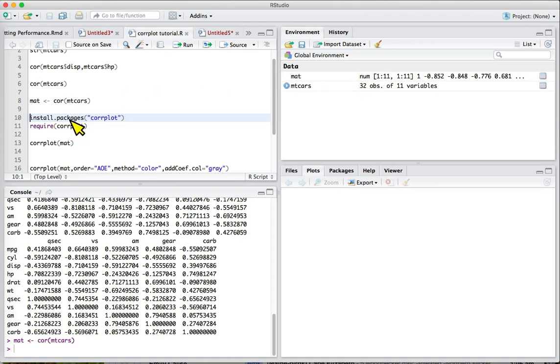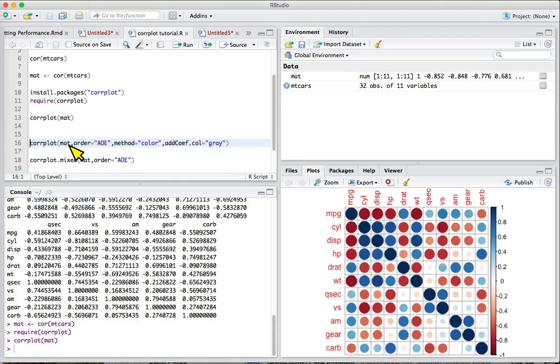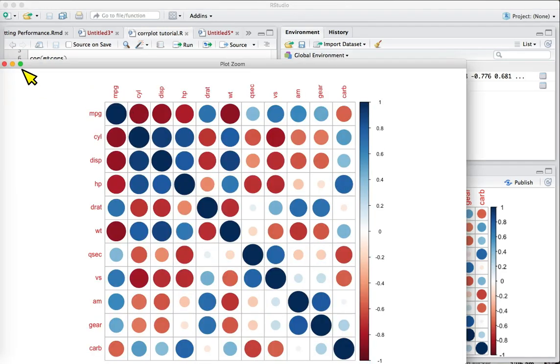What we will do now is to turn to corrplot, a graphical analysis package to look at correlation coefficients of a number of variables at once. If you haven't installed corrplot, then you should do so with this install.packages command. I've already installed it, so I'm just going to require it. And now to use corrplot, all we have to do is to feed corrplot the matrix of our correlation coefficients. I created that earlier, so I just go corrplot and then MAT, and I get this very nice figure here. I'm going to zoom in on it so we can see a little better.